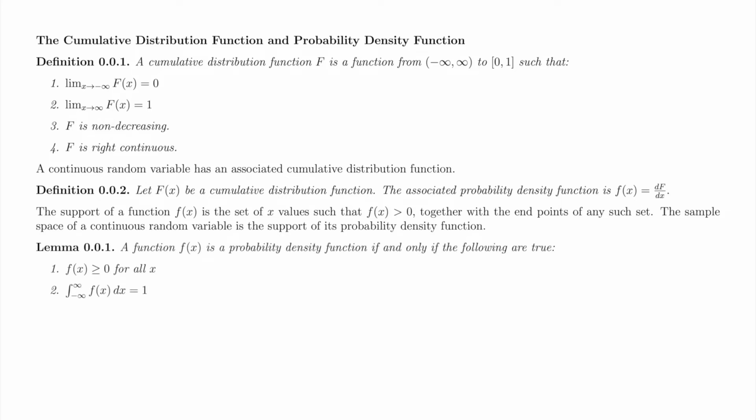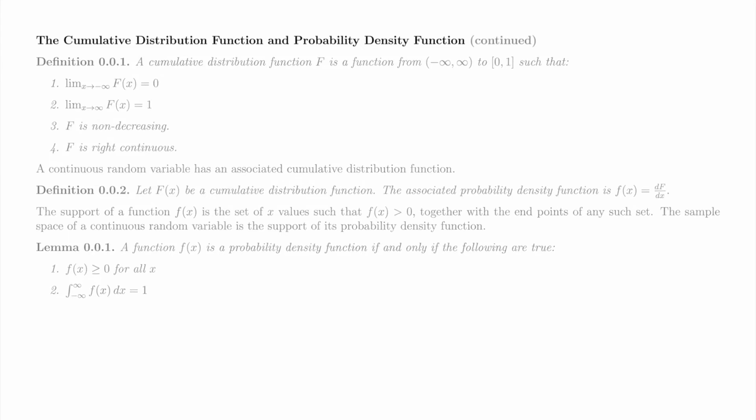The probability density function has two very important properties outlined in this lemma. First, the probability density function takes only non-negative values. Second, its integral is equal to 1. You should take a stab at proving each of these properties using the definition of the cumulative distribution function. These properties are very similar to the properties of a probability mass function, and indeed the PMF and PDF serve as weighting functions for discrete and continuous random variables respectively. However, it's really super important to note, the PDF little f of x does not tell you the probability that x occurs.